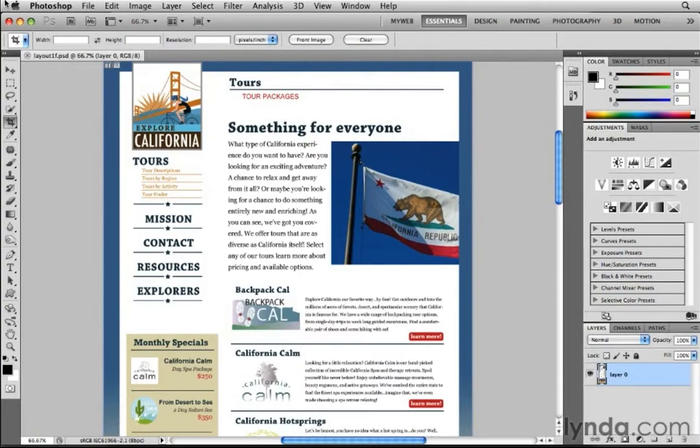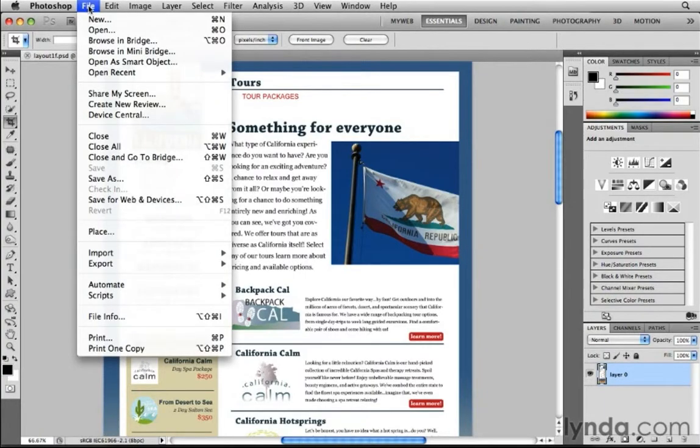Many of the menu items in Photoshop come with keyboard shortcuts. For example, in the File menu, there are keyboard shortcuts listed to the right of many of the commands, as you can see here. But not all the items in this menu have a keyboard shortcut, and some commands, like the Save for Web and Devices command, which you'll use often in web work, have complicated shortcuts that may be difficult to remember or awkward to use, like this 4-key shortcut that you see here.